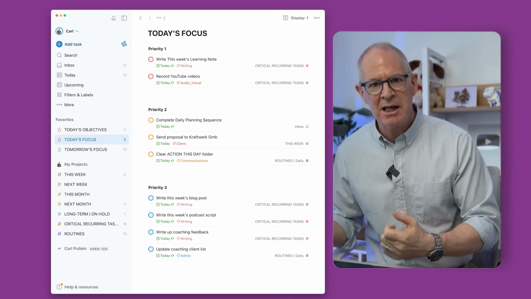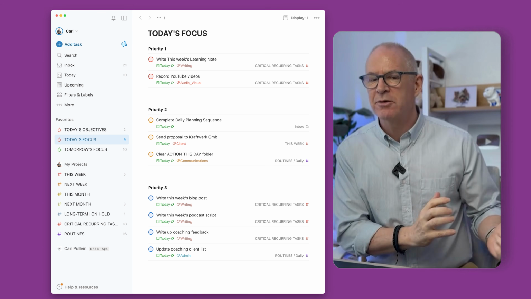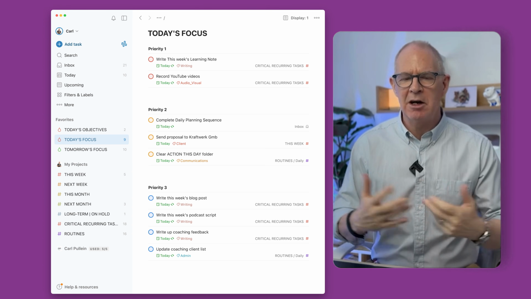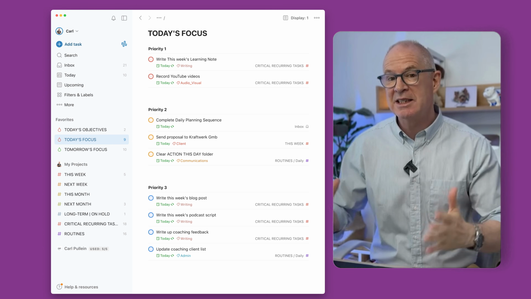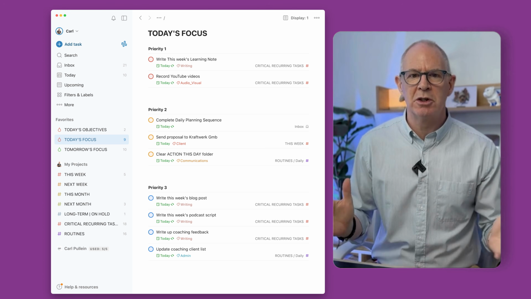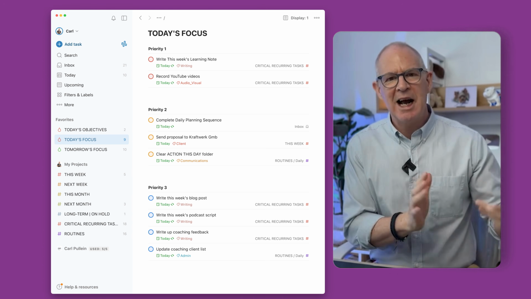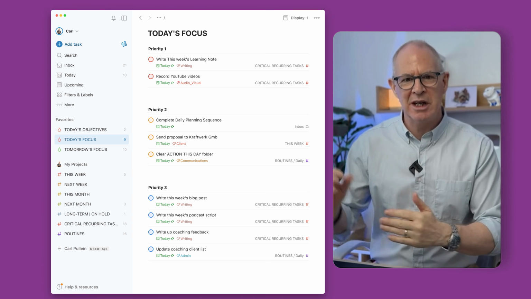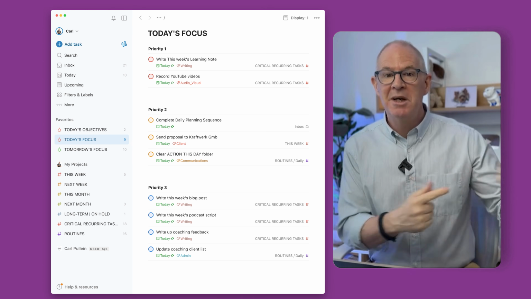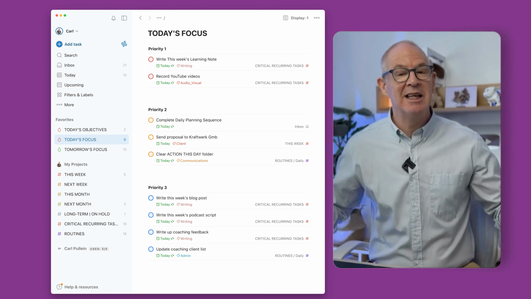Another one I particularly like is using must do, should do, could do, and then everything else. So your must do's would obviously be the red flag, your should do's would be your orange flag, and your could do's would be your blue flag. Now, the way that you're prioritizing here is obviously you're going to focus your efforts on getting those must do's done first, but then you would move on to the should do's. Now, the should do's, if you go back to the Eisenhower matrix, are the quadrant 2, the not urgent but important tasks, because should do's will prevent more must do's from arriving in the future, which is what I love about this system.